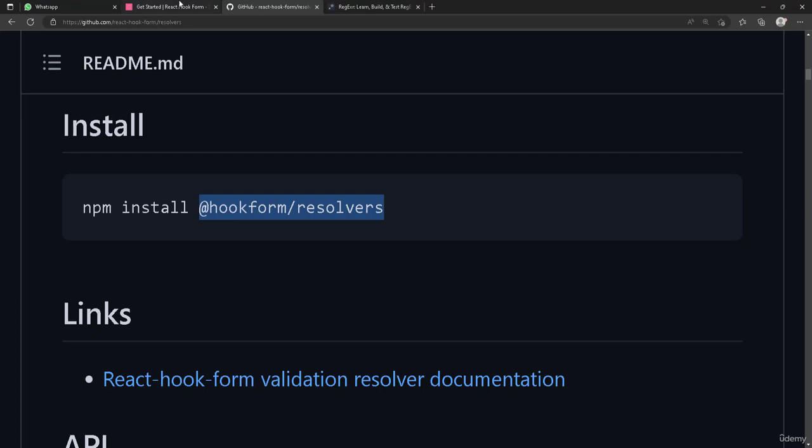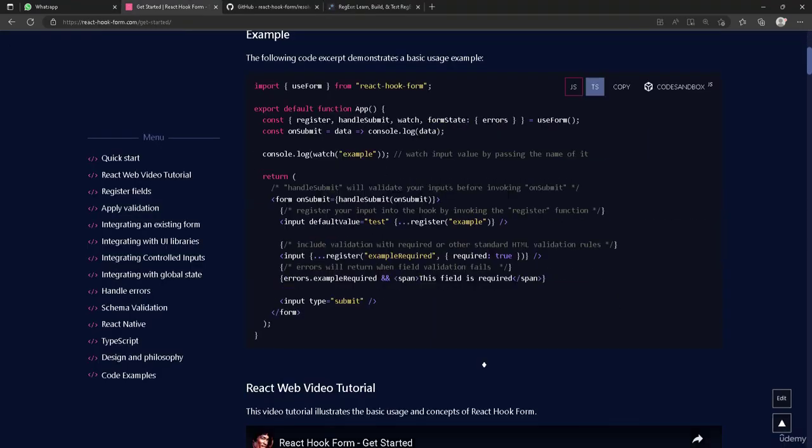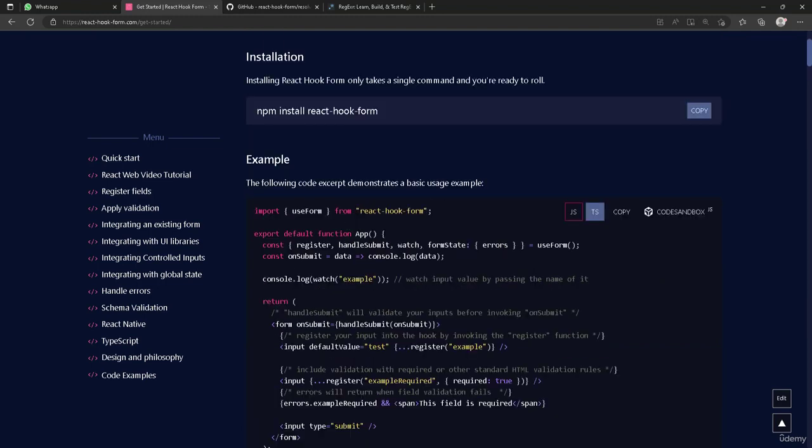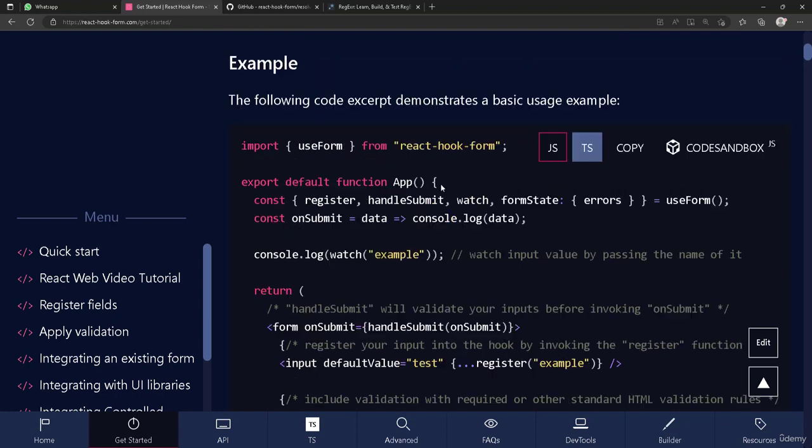So one of the things, if you go back to React-hook-form, this is how it works. First of all, you import, and then you use useForm to get a few things. One of them is register, and register is simply used to register the inputs that you have. And then you're going to have handleSubmit, and this is the function you use when you submit something. And then we have the watch function. This simply watches the changes in your form. If you make a change, you can console log this watch function and see all the different changes you have made to your form. Let me zoom in as much as I can.